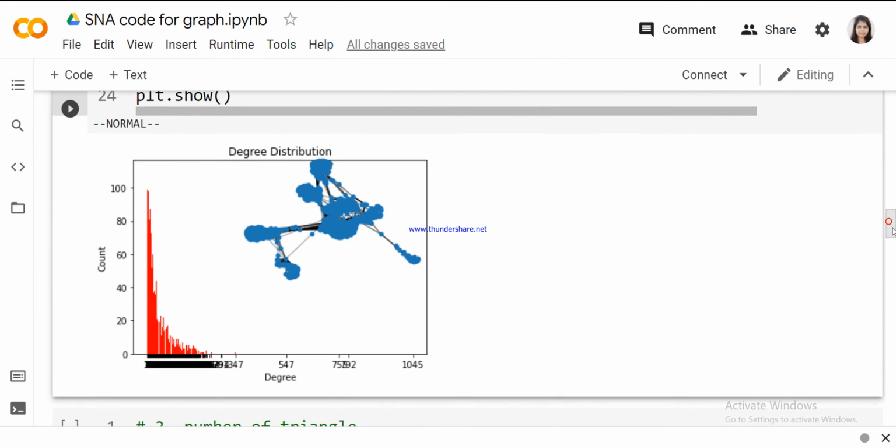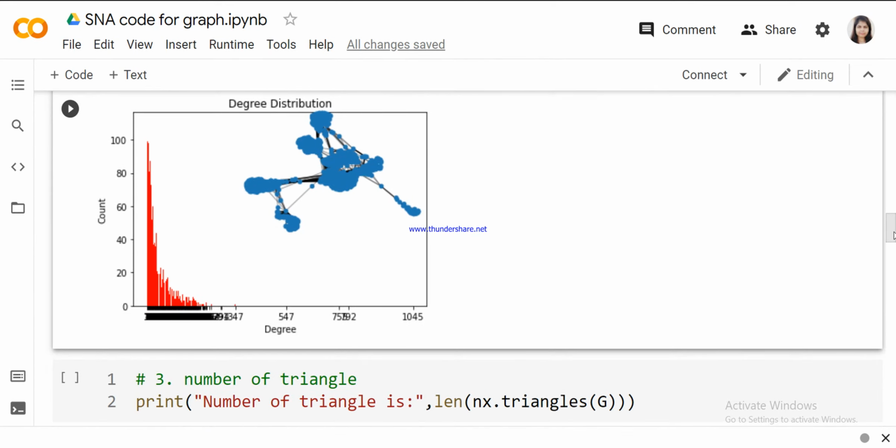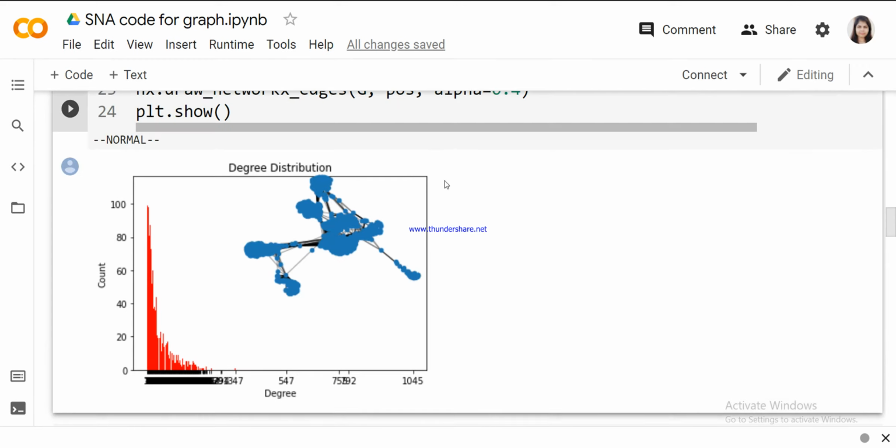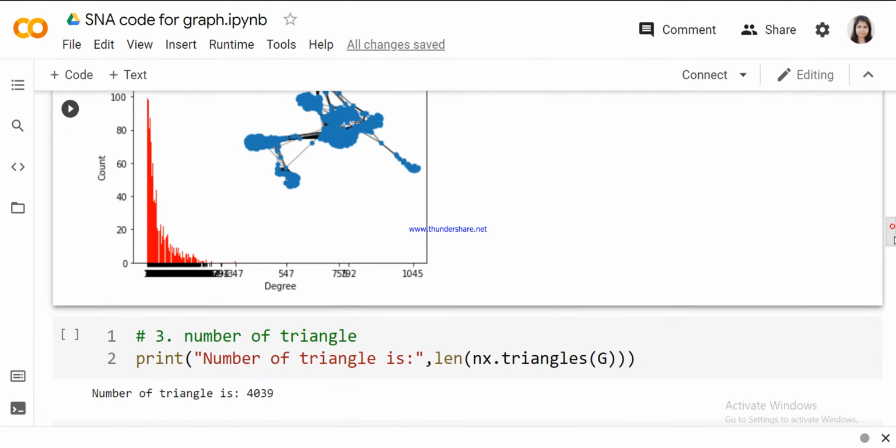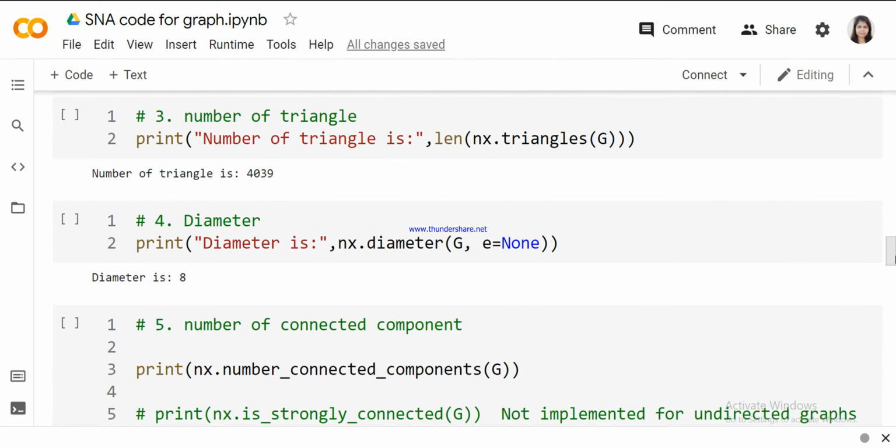Now if you print the degree distribution, it will print the degree distributions here. These are some extra graphs for that. Once you have a degree distribution, you can also print the number of triangles. In SNA, what is a triangle?